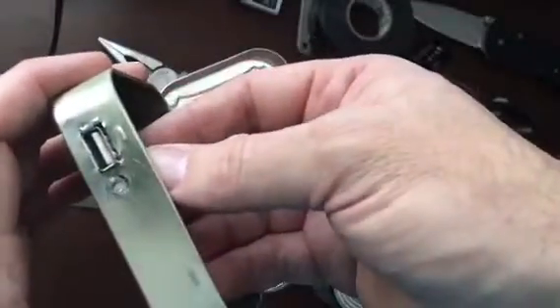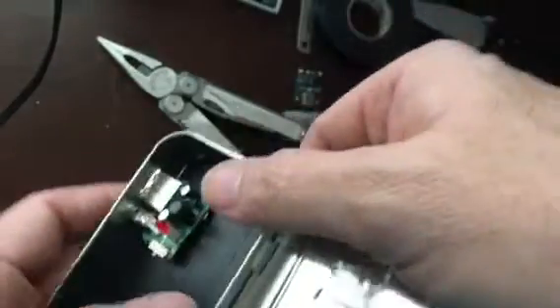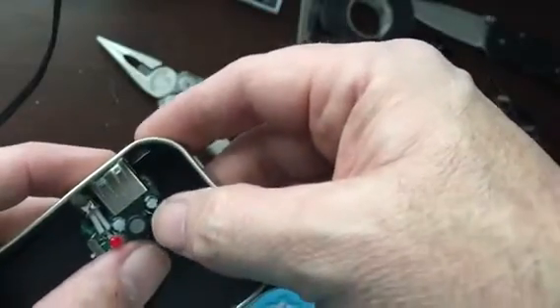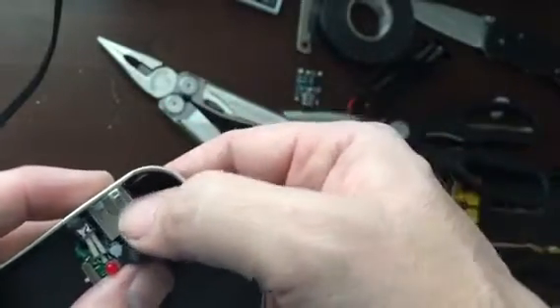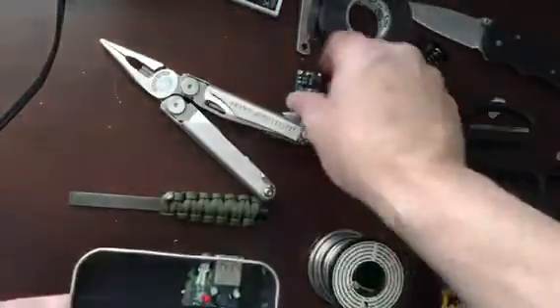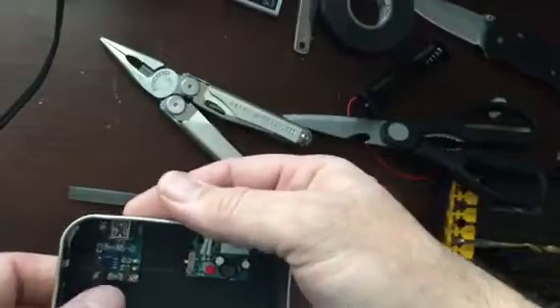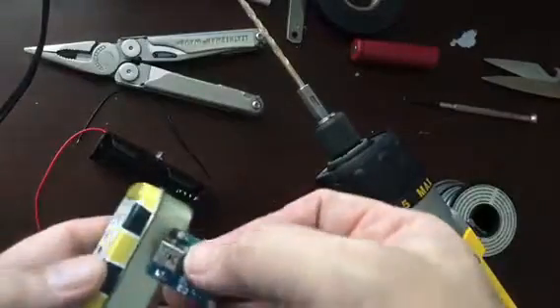I got it to the point where I got this in there — it's in. Now I'm just going to get it to the edge like this, and then I'll solder it in. Put some solder on the inside right here and across the top there to hold it in place. I've done that before and it worked really good. And then I've got to cut a hole for this somewhere over here.